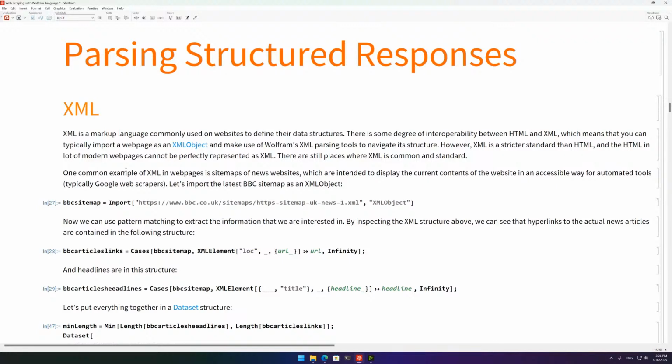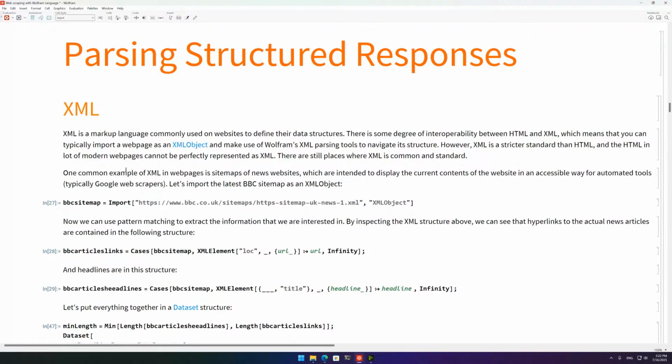What we are able to do is import web pages not only as text, but as, in this case, XML objects. If you're not familiar with XML, it stands for Extensible Markup Language, I believe. It's just a file format. It was used very commonly in web development previously, not so much now, but it still persists.